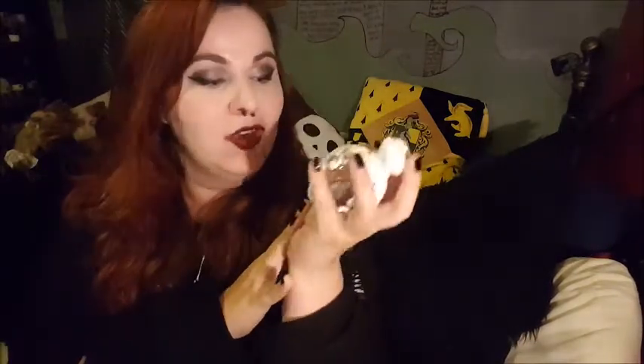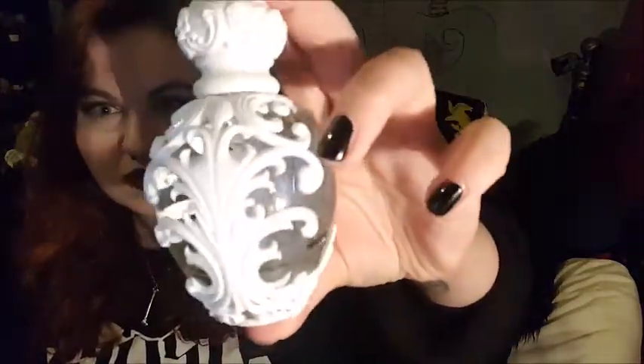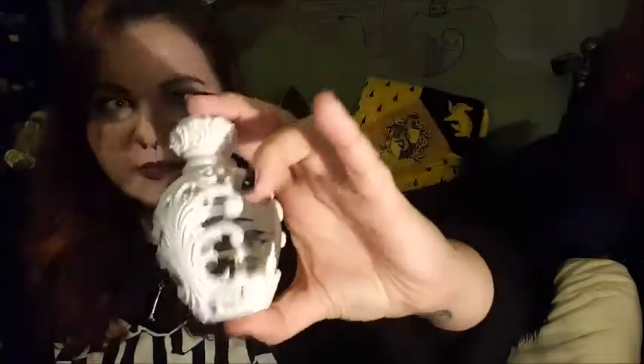In my Sephora America beauty purchases, I got Kat Von D Saint perfume. I really could not decide between Saint and Sinner — I was there for about 15 minutes, I even did Eenie Meenie Miney Moe. When I went back I got a little travel size of the Sinner as well, but I couldn't decide between them, and I'm probably going to ask for Sinner for Christmas. I just love the detail on the bottle — this one is white and Sinner is black, and it has skulls. It just smells so good.